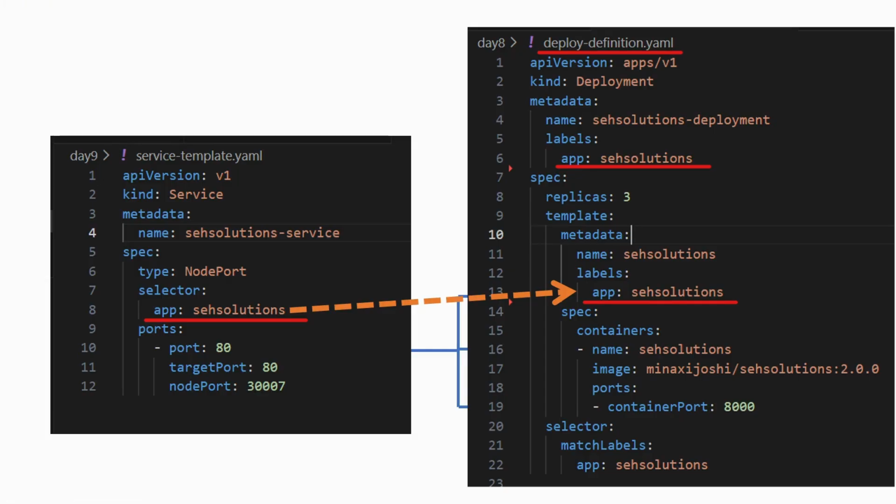So, when a service is created, it looks for all pods that match the selector labels. In our case, it finds 3 pods and registers all of them as endpoints. After that, any request coming from an external user or any other application inside the cluster is automatically forwarded to one of these pods. So, for now we understood 2 advantages of using service. One is load balancing and another one is service discovery.